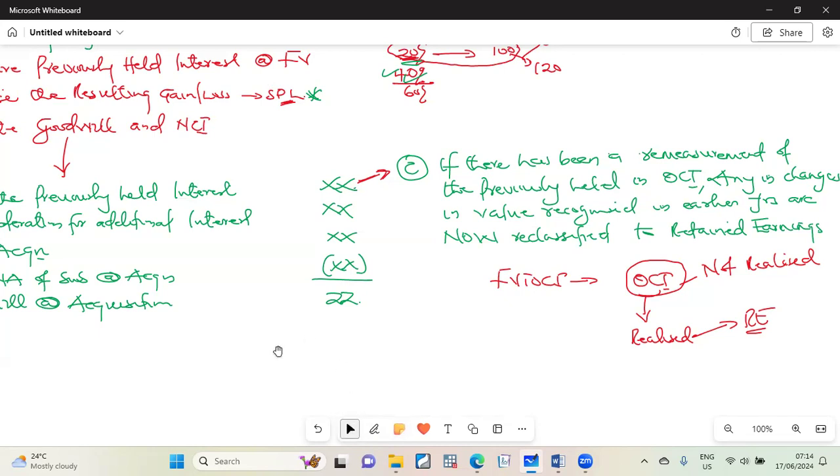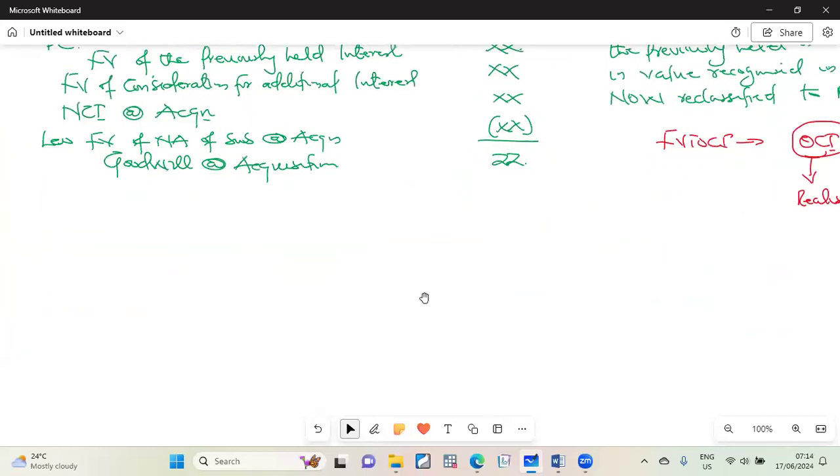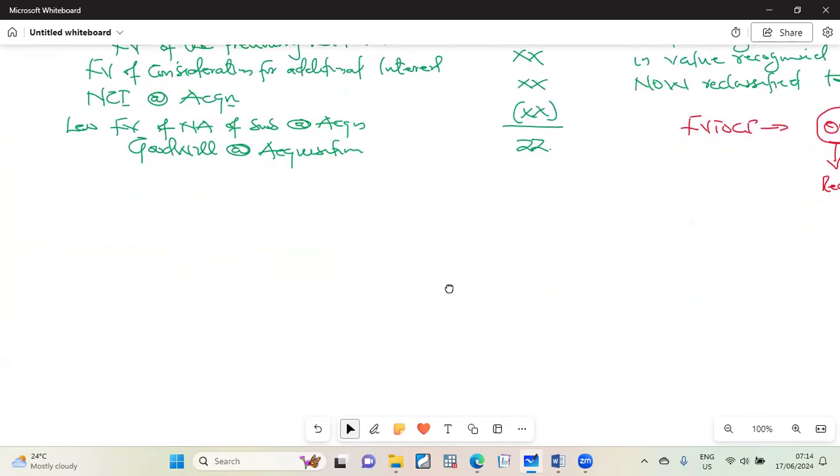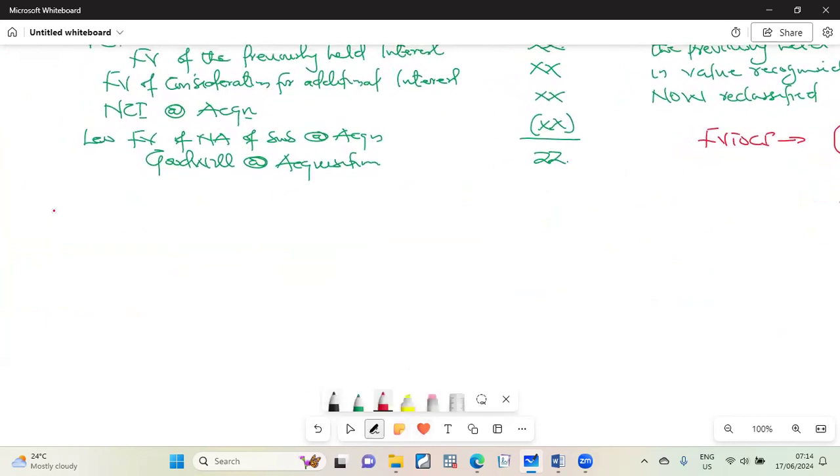Then my last point D will be what I call, so let me write point D, is that after you have gained control, so if you have gained control and you further purchase any other shares, that one is regarded as a transaction between equity holders. And so that is the one I refer to as what? Control to control. So let's note it down. Maybe you'll be taking notes.